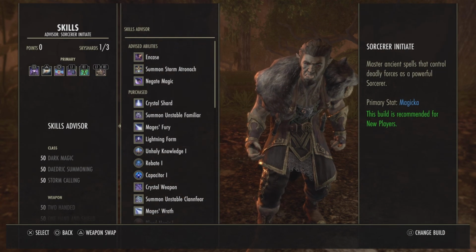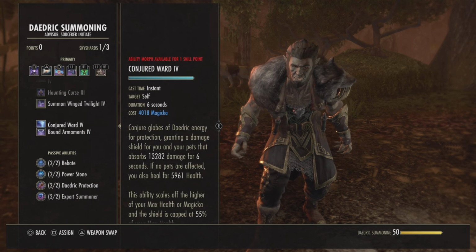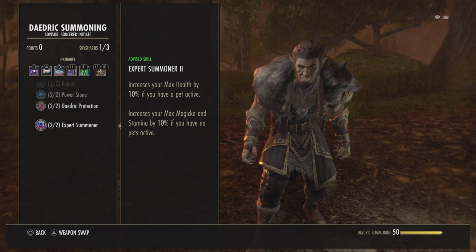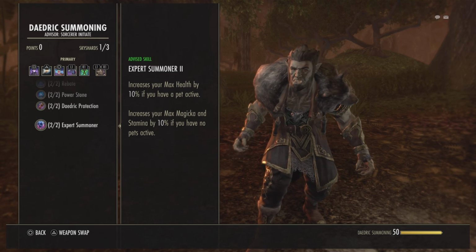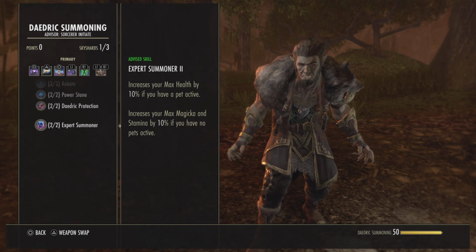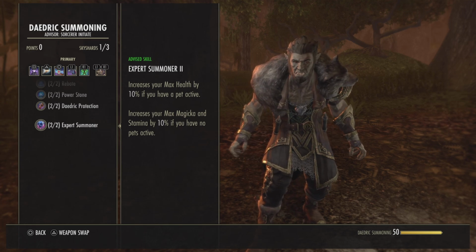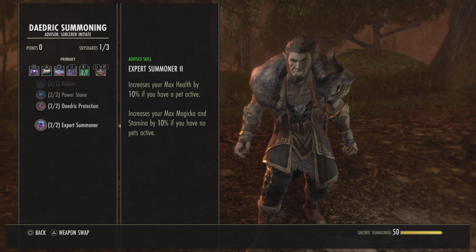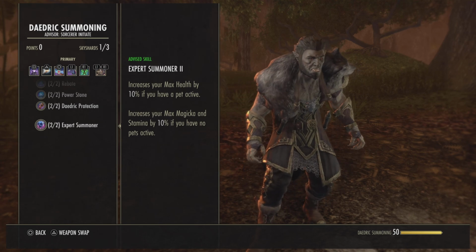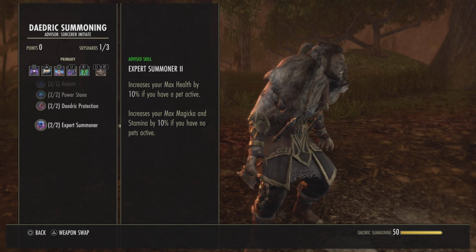Now, what makes Sorcerer even better for werewolf this patch? It's the Expert Summoner passive. It gives you more max resources. For example, let's say you put that mythic on another class besides Warden or Necromancer, like a Templar or a Nightblade. You're still going to get health, but your health is going to be a lot lower. So that's why the sorc wolf is really good now. You can basically be a Warden but also be a sorc, because of the 10% health, as a Pack Leader.